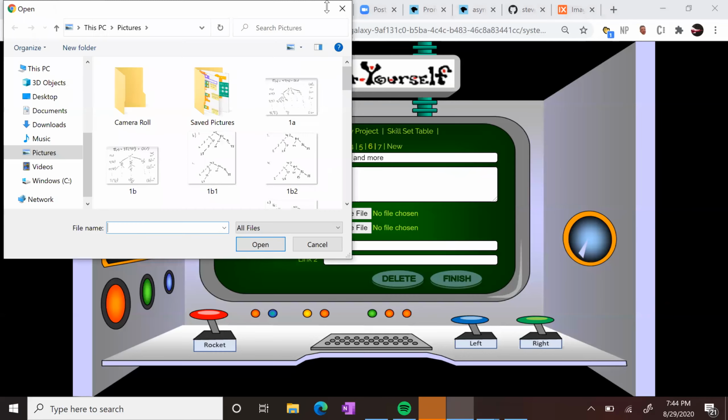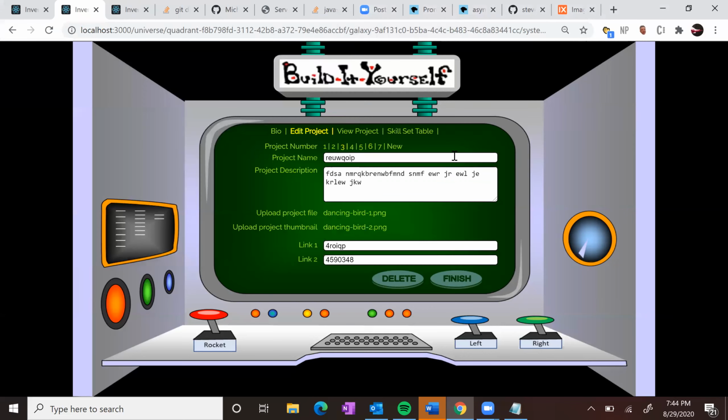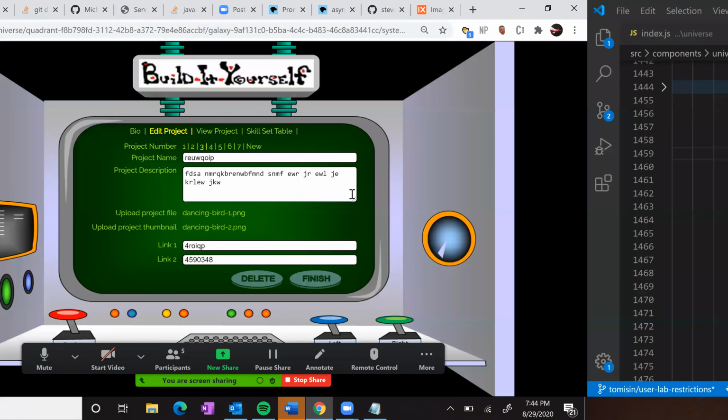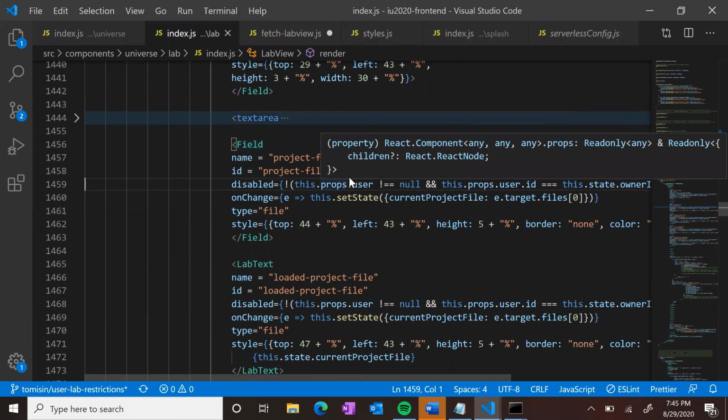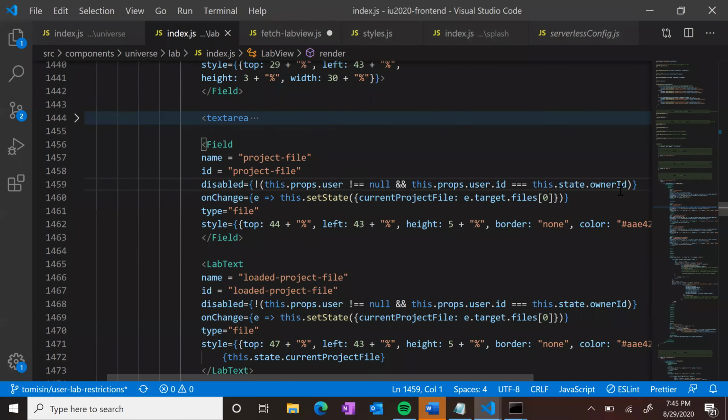So could you please go back to your source code? Sure. So okay, you are using a field tag here, right? Yeah. So the no file chosen is coming from here, in this field. Yeah. In this case, I think you can hide it and create a new HTML element here.